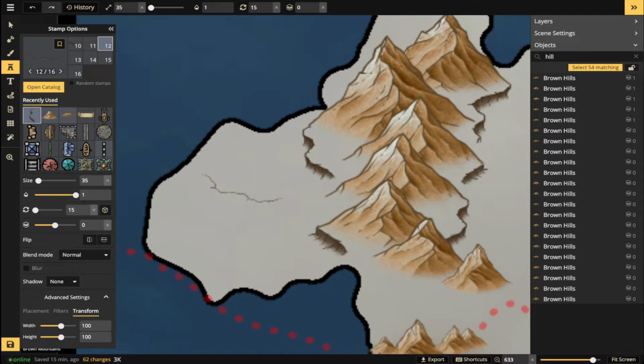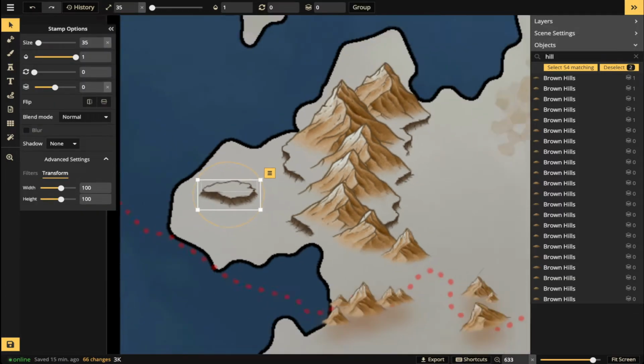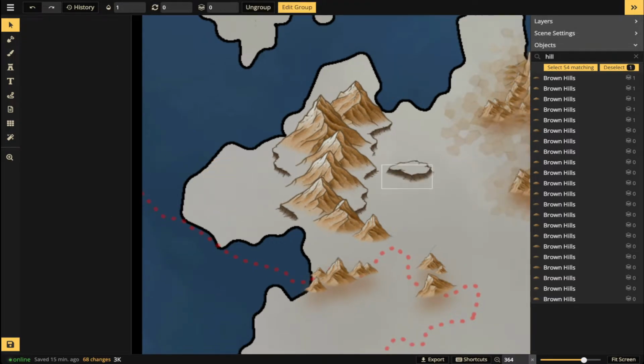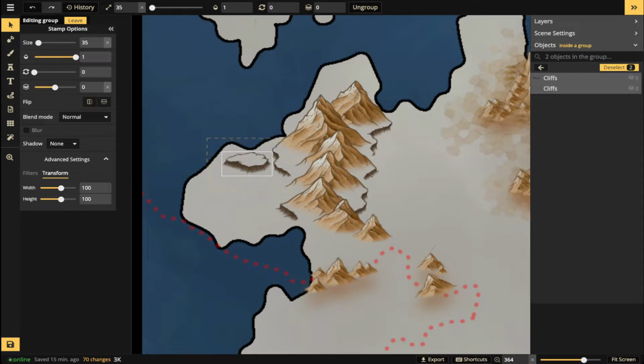Okay, so let's start with creating the back of our rock plateau, then the front of our rock plateau, like this. Let's scale it, so make sure the line work is lining up. Next step, I'm going to select the whole thing. I'm going to group it. Now I can go in and place this strategically. Let's put one right there.